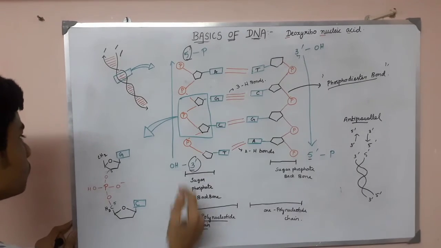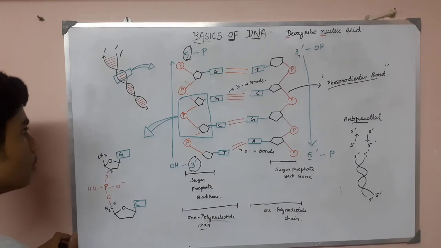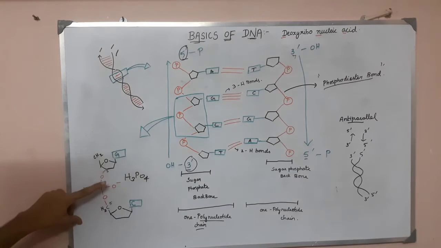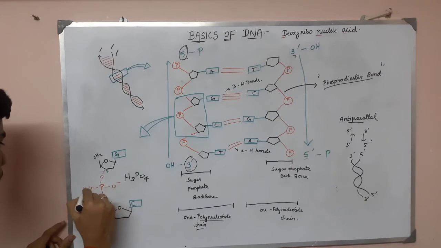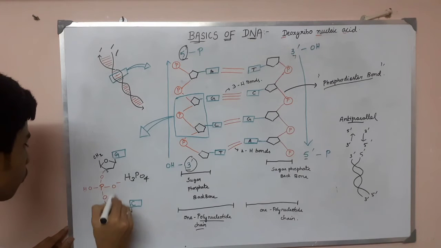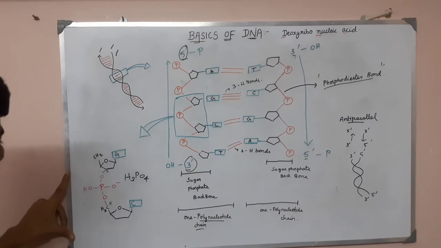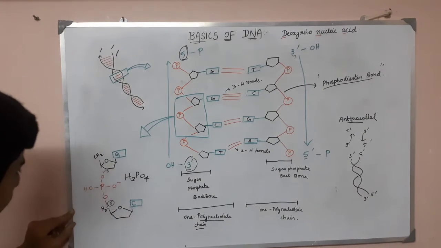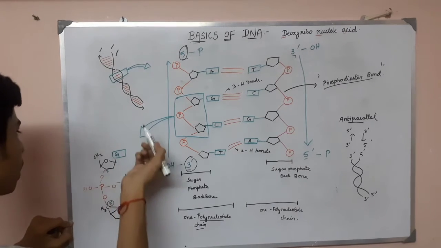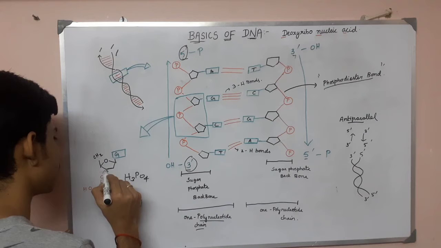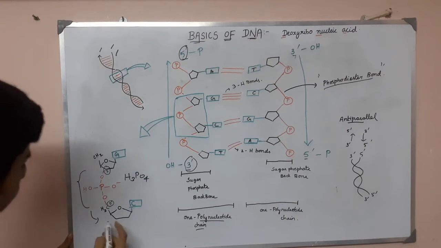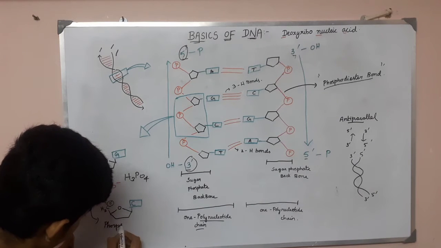Let us see the detailed structure of the phosphate bond, how this phosphate is connected with this compound. The formula is H3PO4, right? In this, H3, 1, 2, 3 and PO4 molecules. And in the sugar molecule, it will attach at the fifth carbon, and above the top sugar molecule, it will attach at that carbon atom. So this forms the phosphodiester bond. This is a phosphodiester bond.